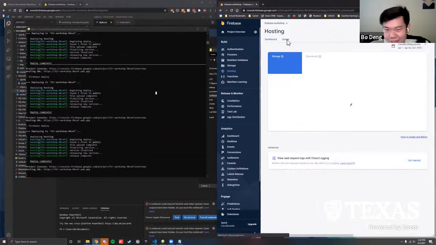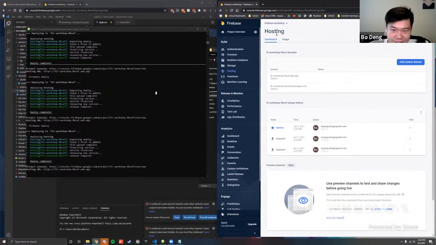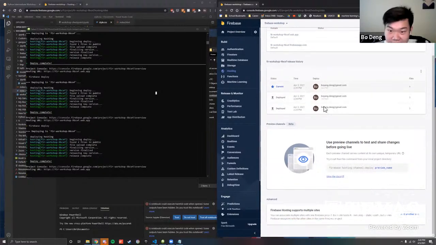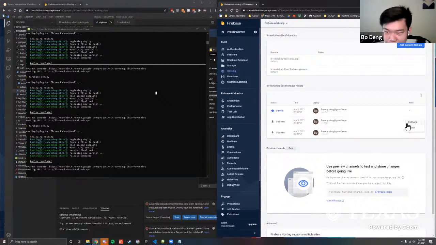I was also just showing here, if you go to the hosting tab in Firebase, you can see a bunch of cool stuff, like your release history. If you make some huge mistake while editing your web app and you accidentally deploy the wrong stuff and need to go back, you can view all of your previous releases down here, and you can roll back to them if you need to.